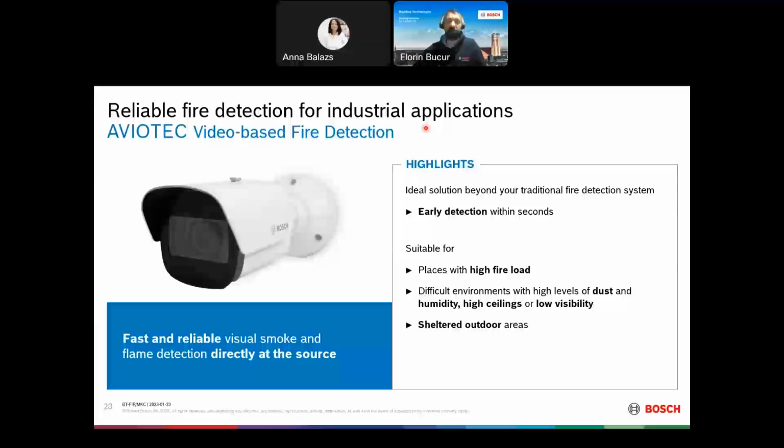Smoke, even more, is almost impossible to detect in this outdoor sheltered area. So this is where Aviotech is really shining and adding value to the detection system.